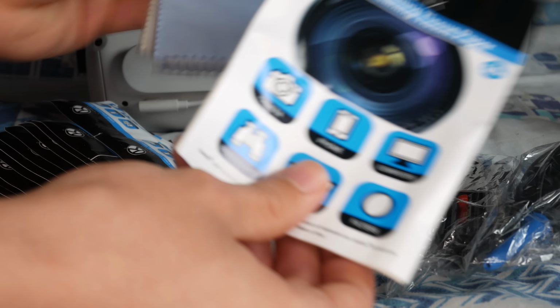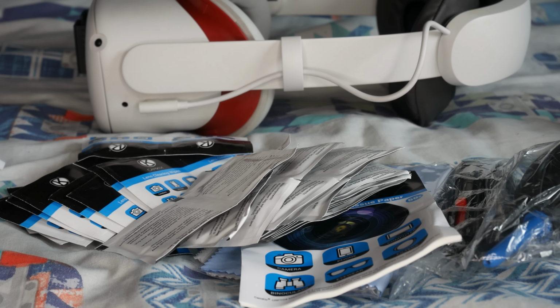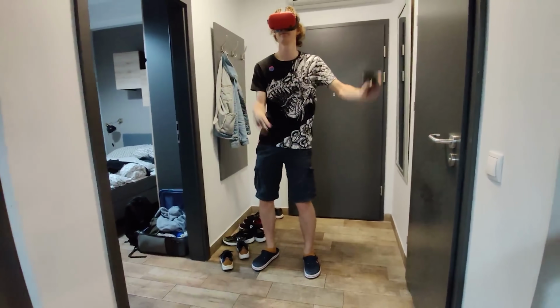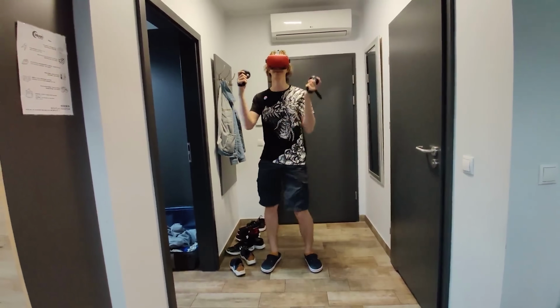Just use a glasses cleaning cloth or buy a proper cleaning cloth for these lenses somewhere on the internet. You can also get lens cleaning kits just for VR headsets on places like Amazon. Keep those lenses safe. They are the most important part of the headset, and if you scratch them or ruin them in any way, it will ruin your experience, and there is no going back.